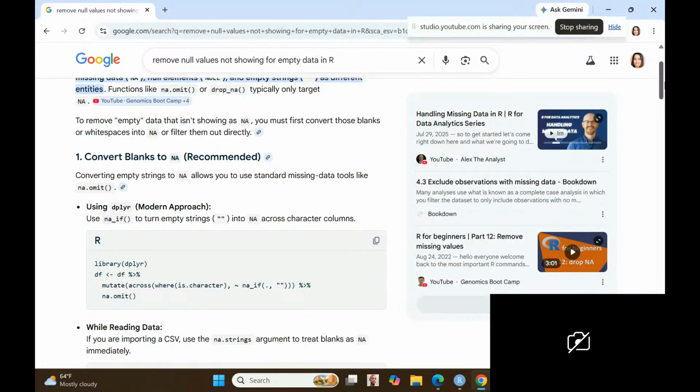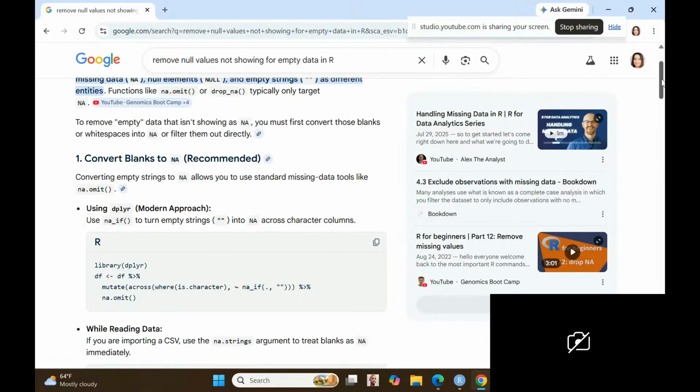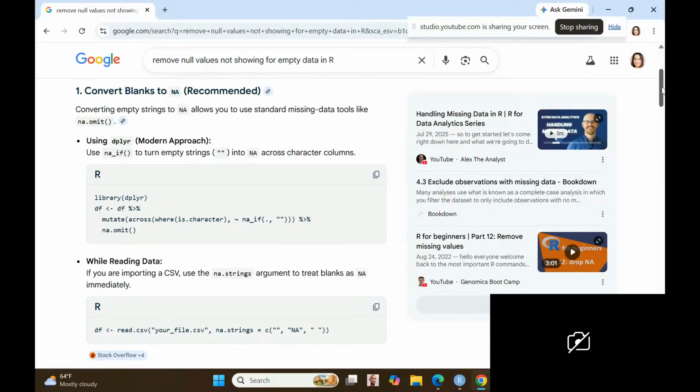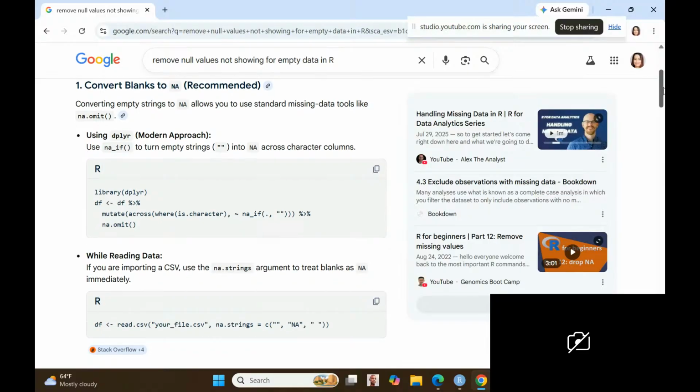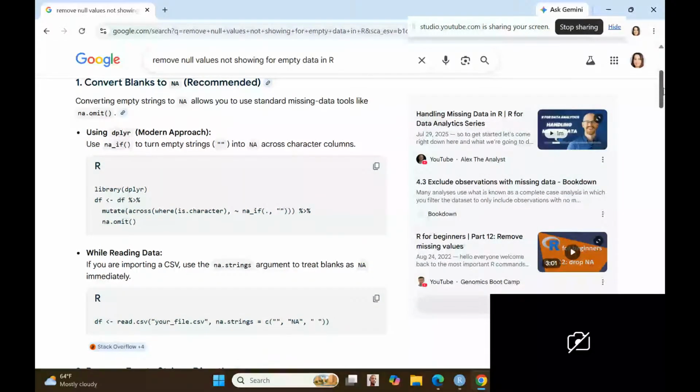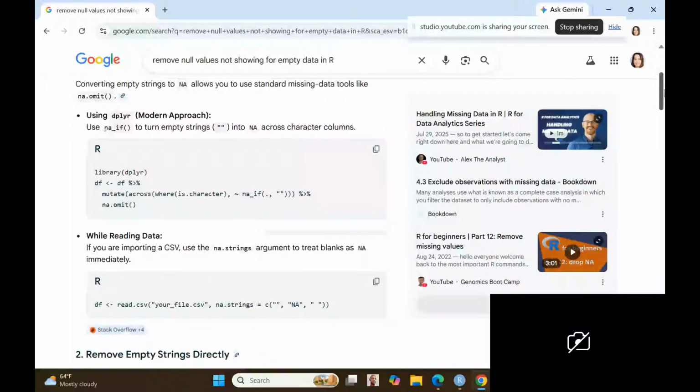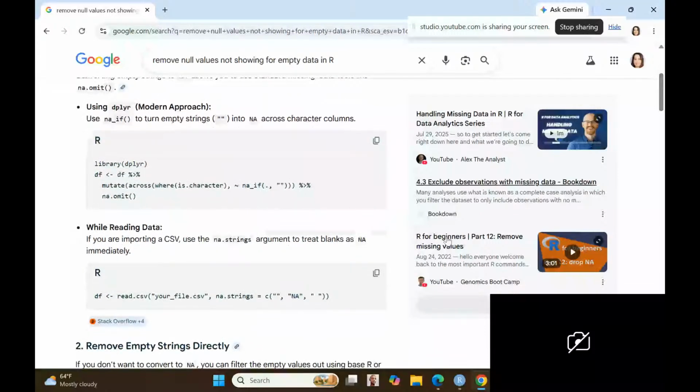Use any if function to turn empty strings into NA across character columns. Oh, that's right. Okay, we gotta go back to the beginning.